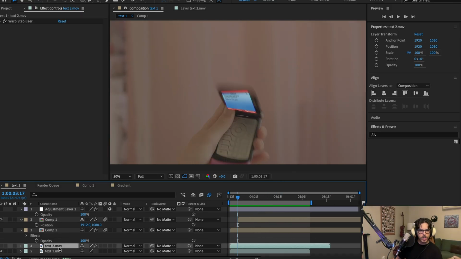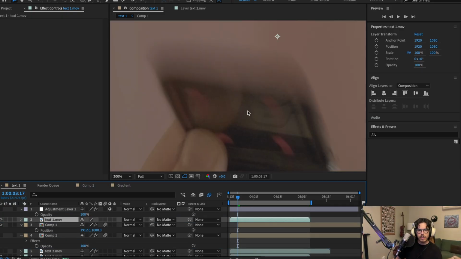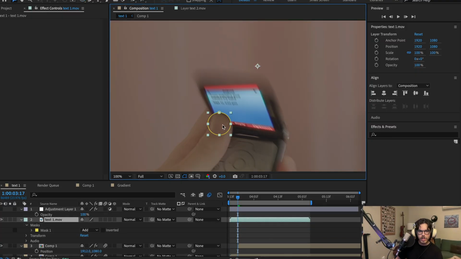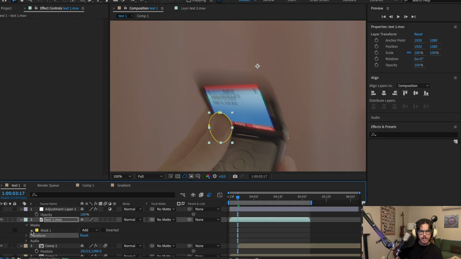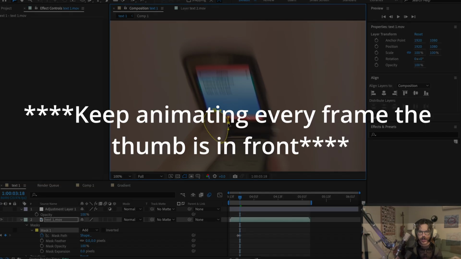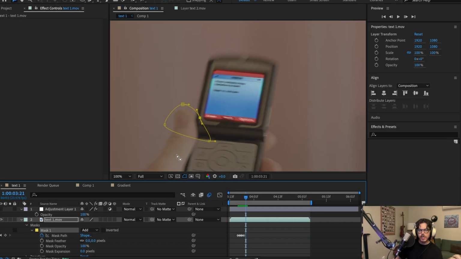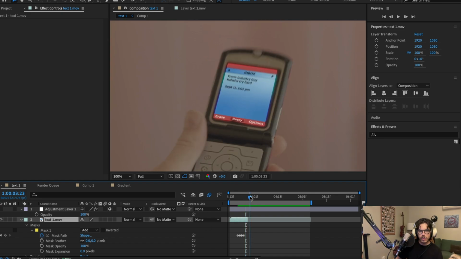So now you take your footage, you duplicate it, you put it on top of the composition, and then you can grab something like this. For this, I believe I literally just grabbed a sphere, essentially, and I went frame by frame. I went that, and then you can go to the mask, and you can hit mask path to animate it, and go to the next frame, boom. Okay, and then after that, it's not even in front of the screen anymore, so we can take this footage and hit Option and then close bracket, and it'll just delete it after that.